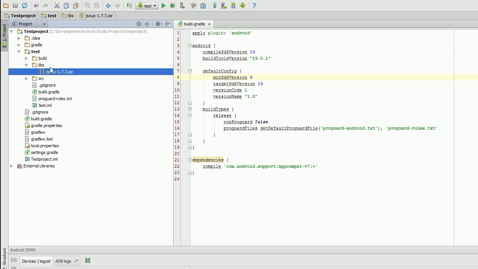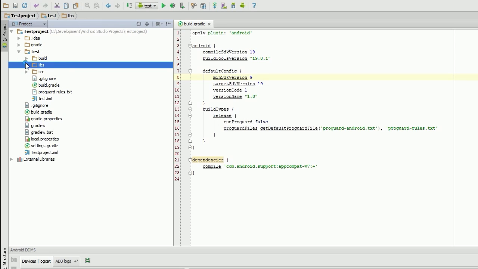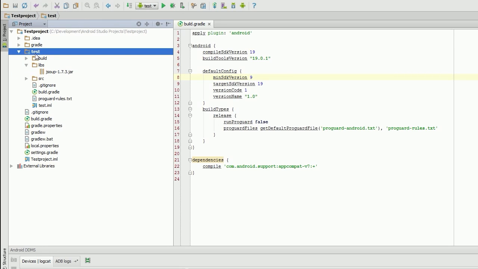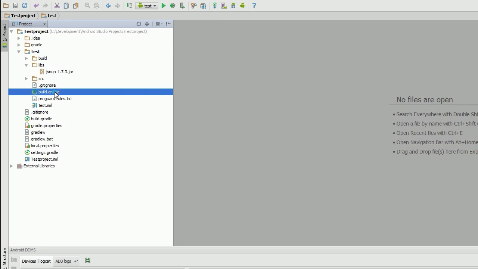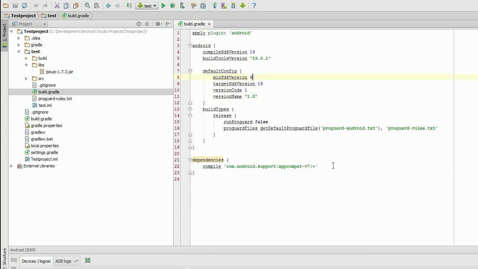Now, the thing is, Gradle doesn't actually know where that is, or doesn't know to compile this. So we need to tell Gradle to get this class and add it to our project. This is inside our test module, so we need to go to the build.gradle for this module, which is this one here, and tell it to compile that.